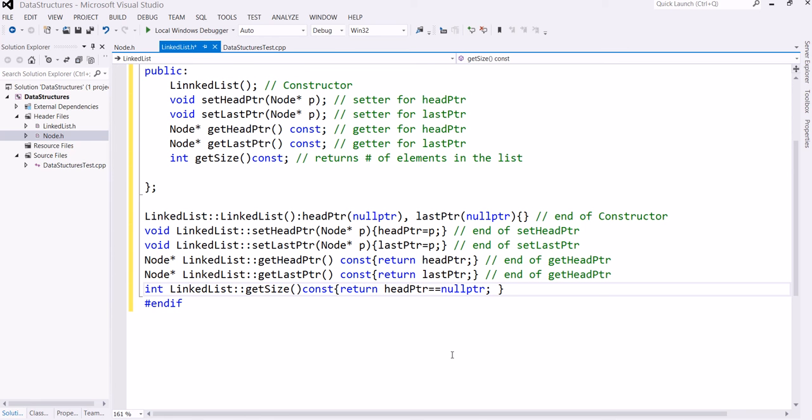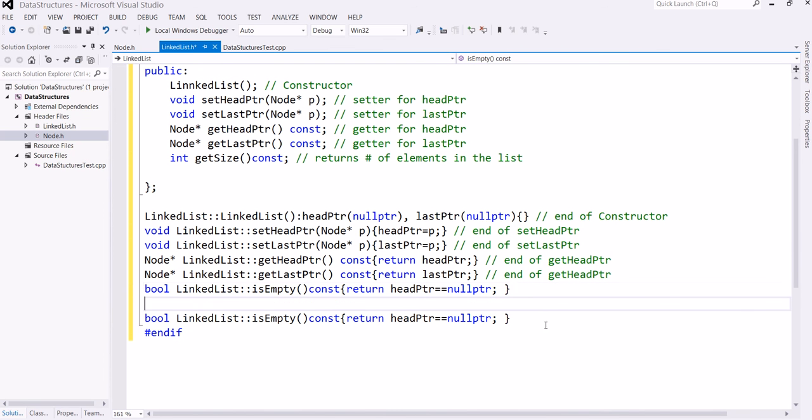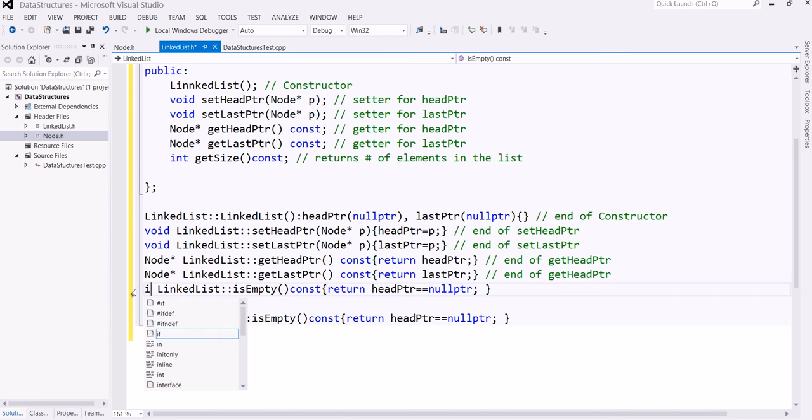Sorry, get size is something different. This body is for is empty, which is boolean. Let me write int get size here.